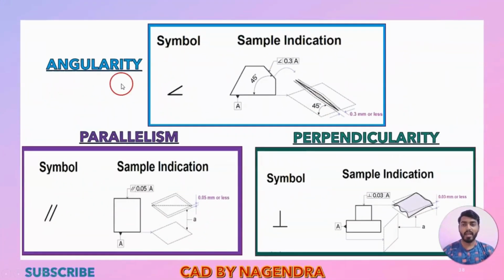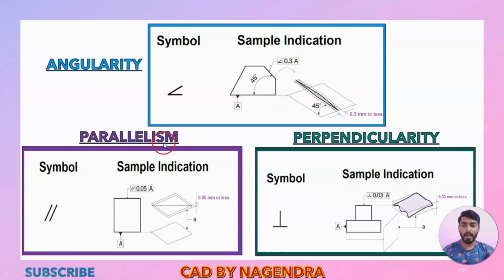Then next, angularity. If we have any angularity between this and this, we can use the angularity symbol. For example, this we call a datum feature, like A, B, C. Now if you see here, for this inclined line we have angularity with a tolerance value of 0.3 with reference to A. So this line to this line relation has angularity with a tolerance of 0.3 with reference to this. That is how we can read this GD&T symbol.